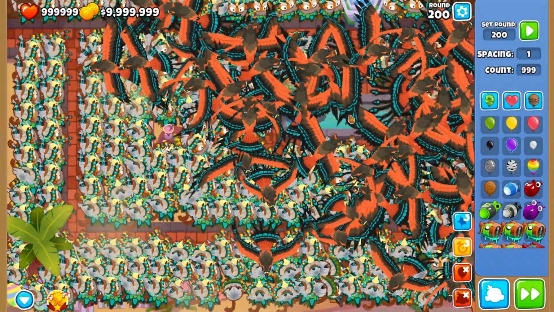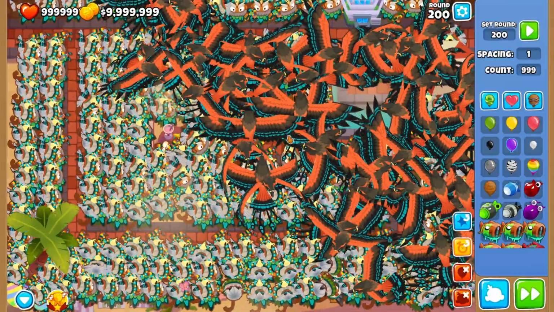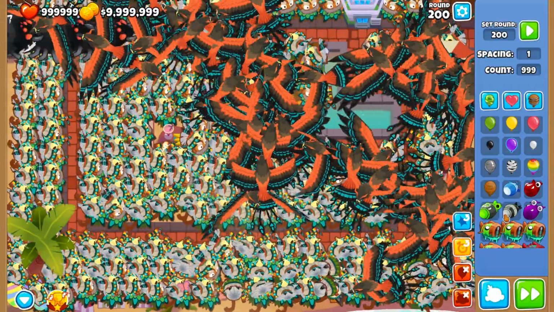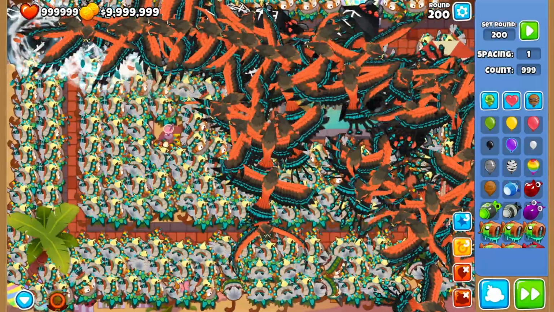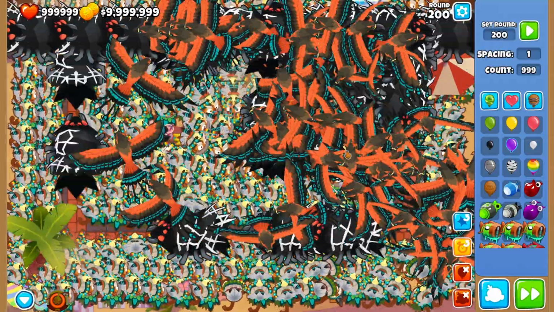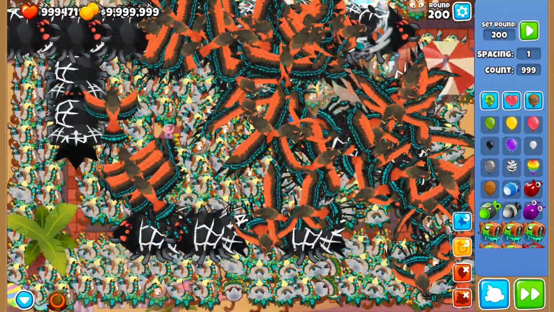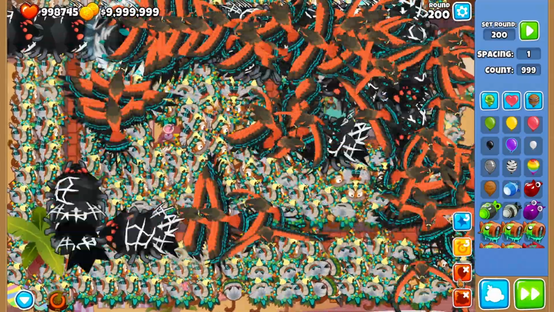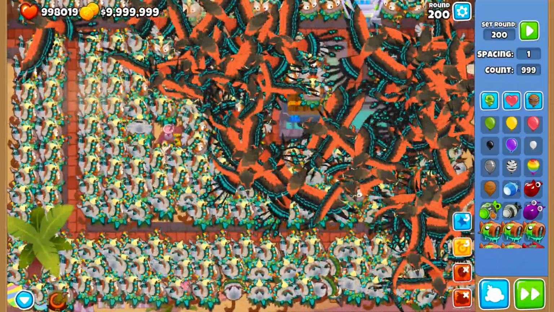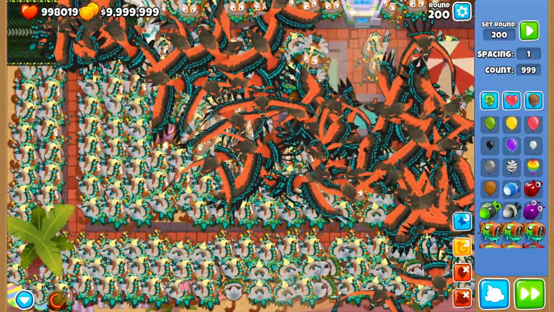Okay. Now, the lag is starting to get really bad out of nowhere. It's probably going to be random when it's good or bad. That's how it was for the dinosaur and stuff. Okay, let's see. Come on. See, there are gaps in the DDTs, but they're not really getting destroyed or anything. So, let's try ZOMGs now. Maybe this is where they're better at.